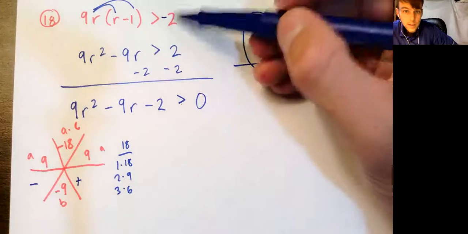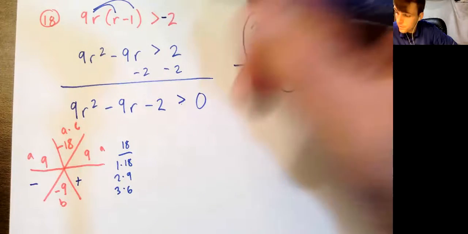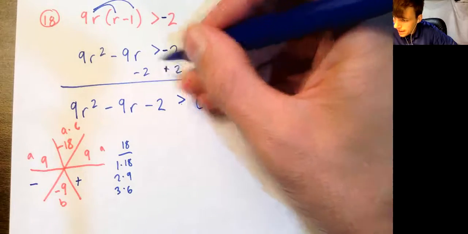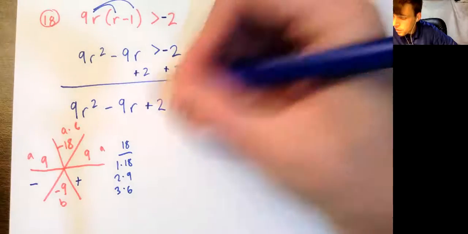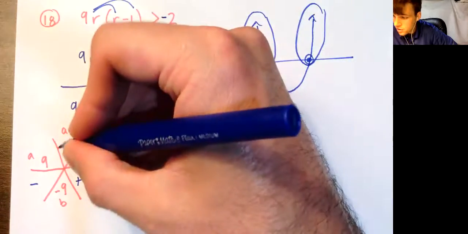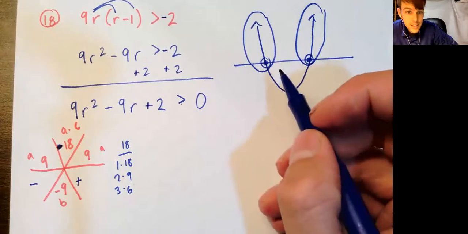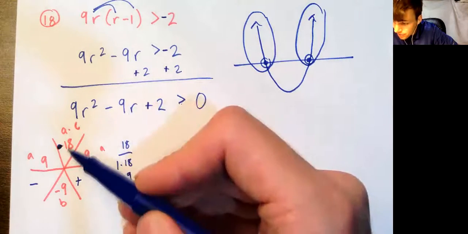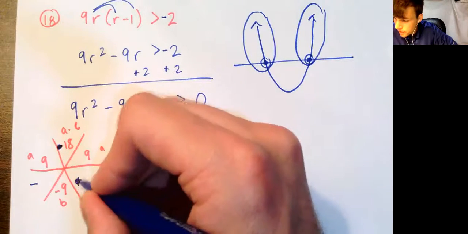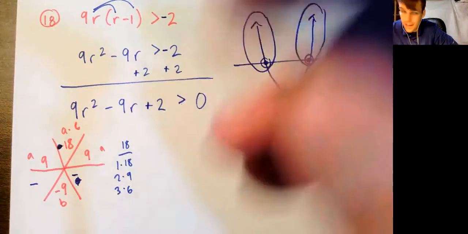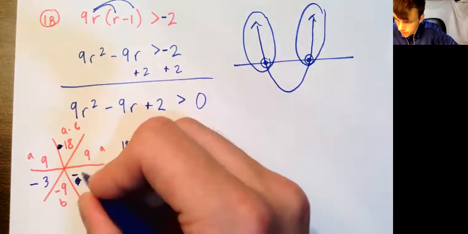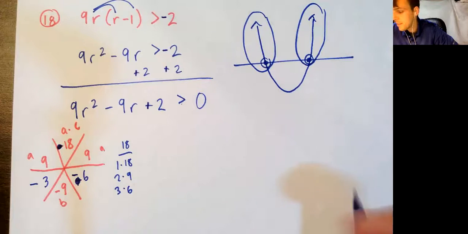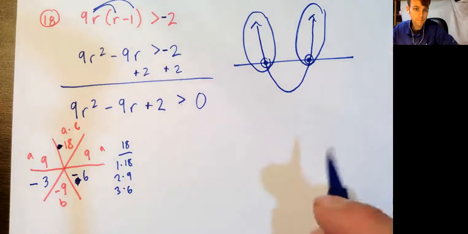So I did. This is negative 2, which means that I would have to add 2, which makes this a plus, which changes this to positive 18. That fixes the whole problem. Multiply to a positive and add to a negative, so we need two negative numbers, and it is 3 and 6. Ignore that little mistake, but yeah, they happen.